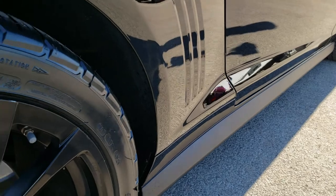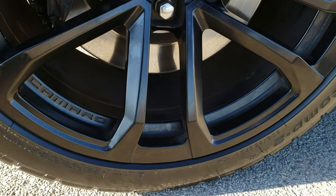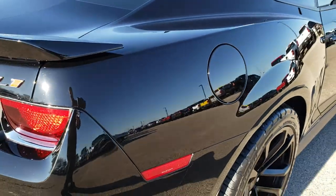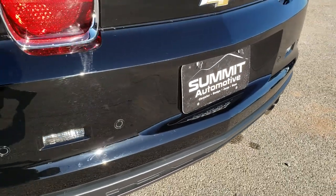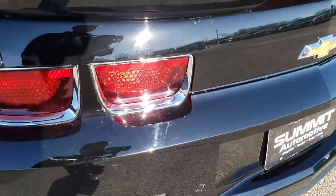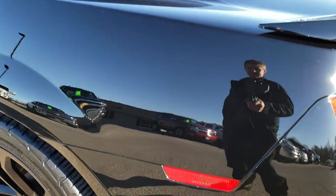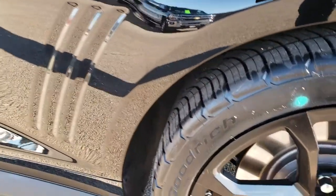Very nice and clean. The back rim is very clean as well, and you can see that the back tires are brand new — still have the little wear knobs on them. Coming around to the back, it has dual rear exhaust. The rear bumper is in really nice shape — no dents, dings, or cracks — and it does have the backup sensors. The spoiler and trunk are in nice shape as well, and going down the driver's side, it's just as clean as the passenger side — no dents or dings.